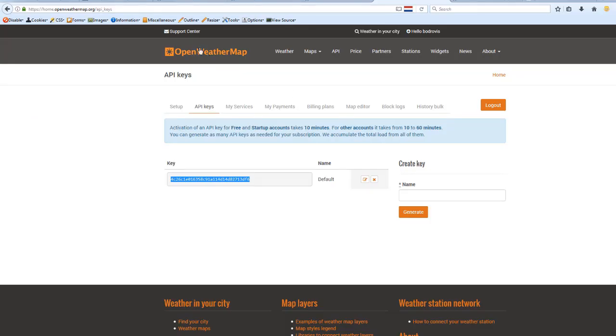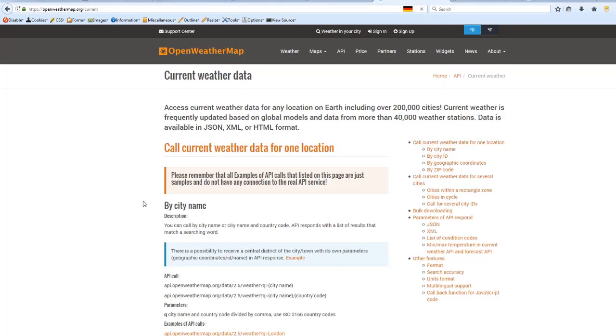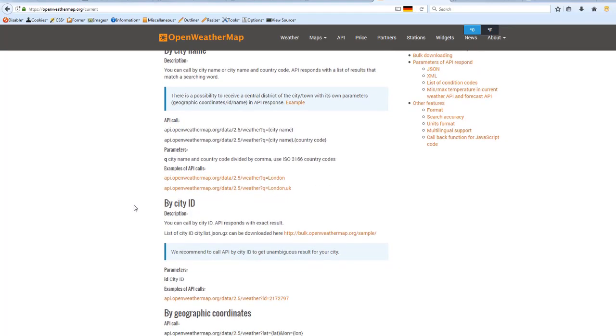So basically Open Weather Map has lots of API endpoints, and we will use the current weather data. The current weather data obviously displays information about the current weather in some location. And so the call will look like this. We're going to say display the weather for the given city and for the given country.